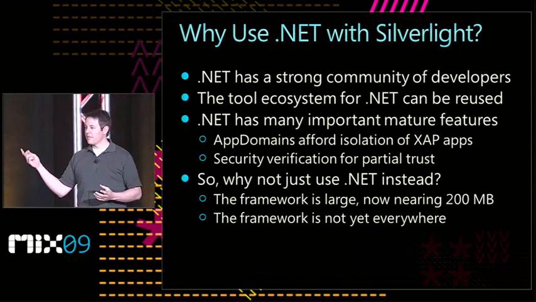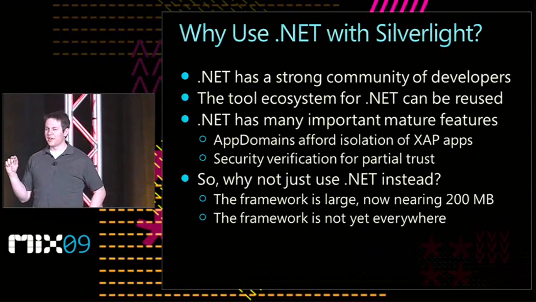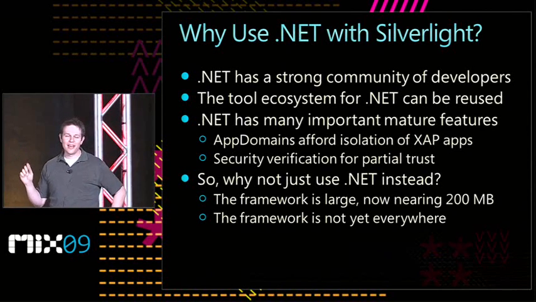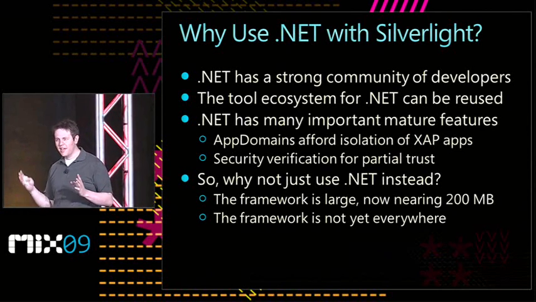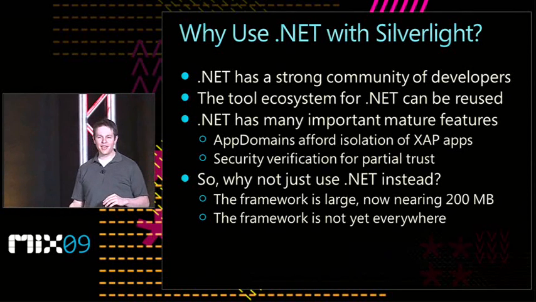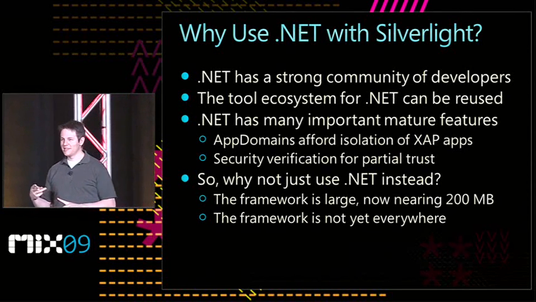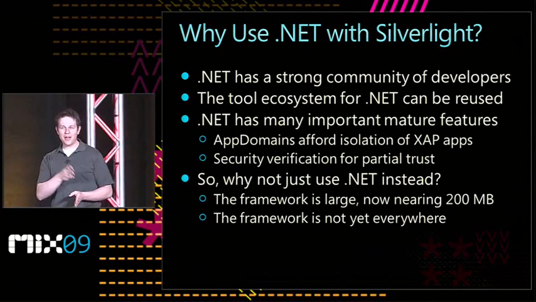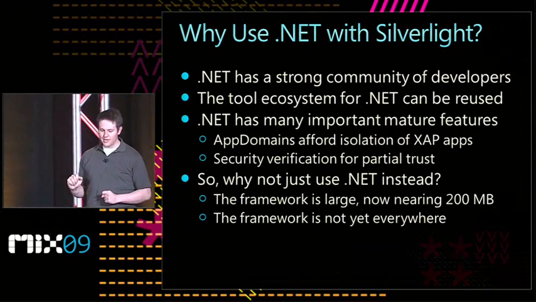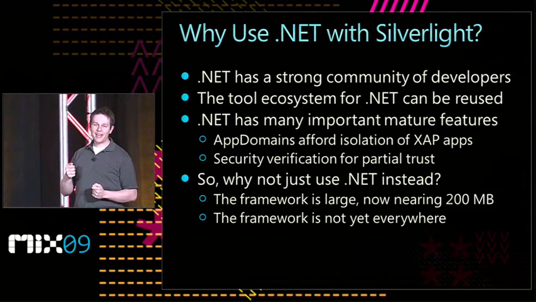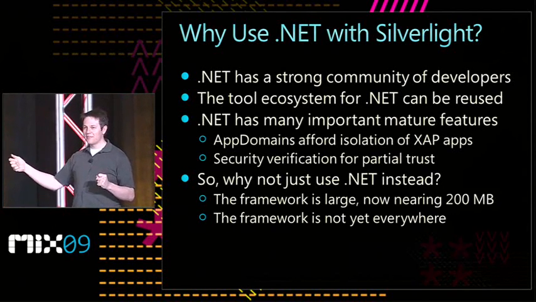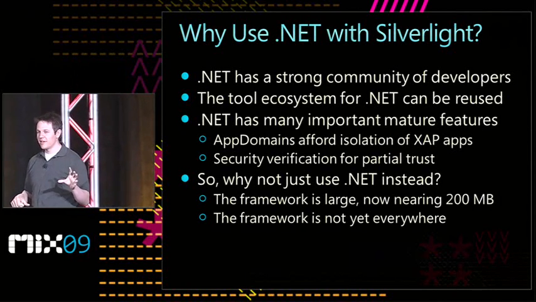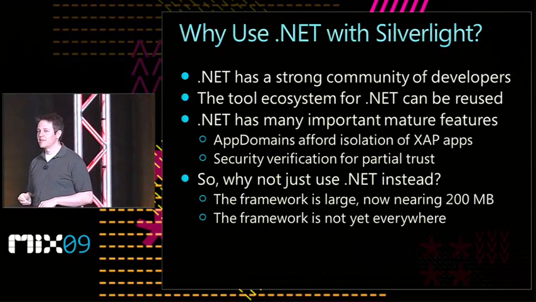And a fair comparison, though, is actually .NET 2.0. The reason why 3.5 is 200 megabytes or getting there is that all of the libraries that are shipped with that include the 2.0 libraries as well as the 3.0 libraries and the 3.5 libraries. We do that for backwards compatibility. And going all the way back, and shipping every version is costing us. So 2.0 is actually closer to about 20 megabytes. And even at that, 20 megabytes is too much.